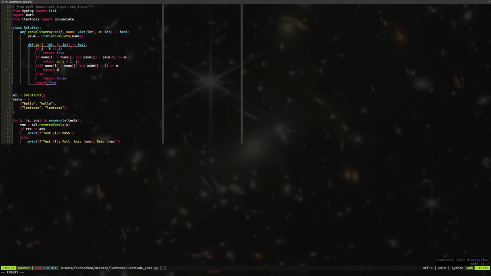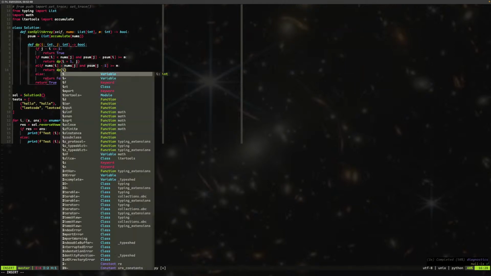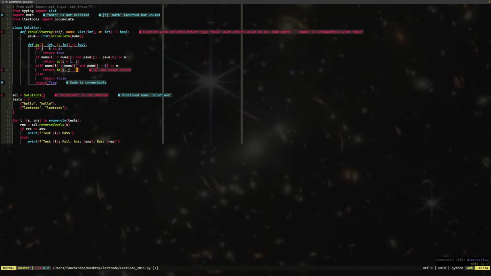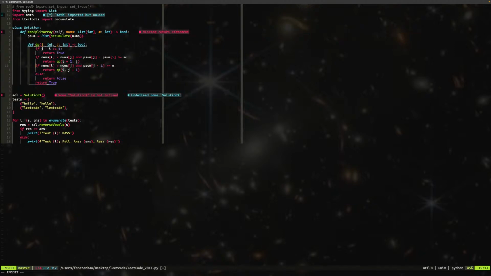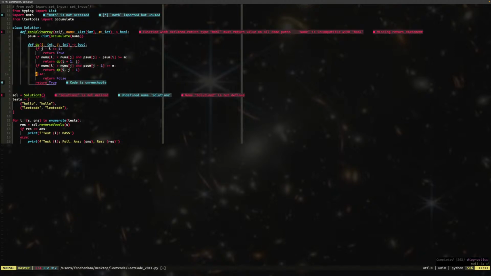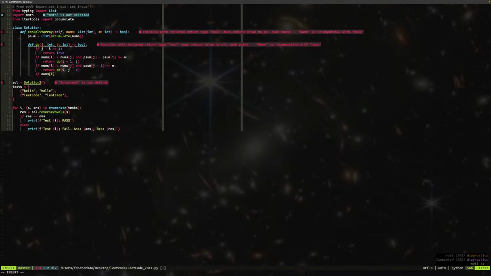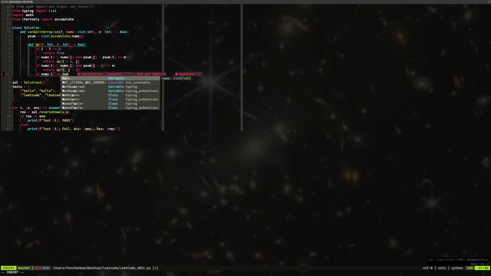Out of this, we return DP I, J minus 1. So we don't need the else because we have to consider them anyway. We can just say if, and this if is going to be if nums I equal to nums j.